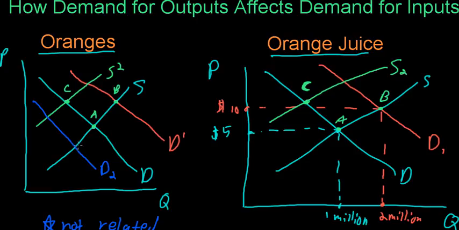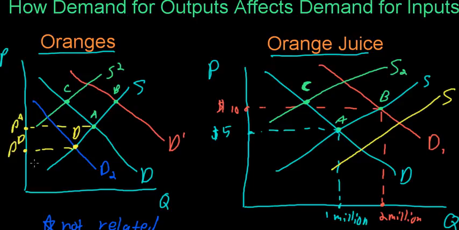And what is that going to do to the market for orange juice? Well, it's going to increase the supply of orange juice. And the reason that it's going to increase the supply of orange juice is that the price, and I should label this also, we'll call this point D. So the price decreased from A to D. So this was the price at A, and this is the price at D.